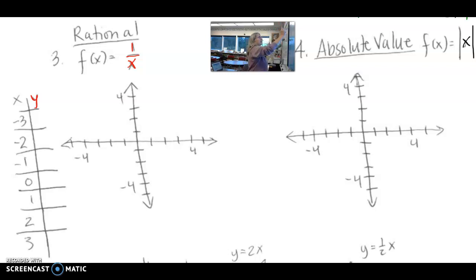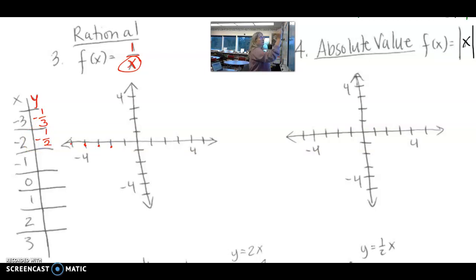But if I put in a -3 for this x here, I'm going to get 1 over -3, which is -1/3. And think about, like, if it was -4, it'd be -1/4. So as x goes more and more negative, it becomes a smaller and smaller fraction in the negative direction. But a smaller and smaller fraction is actually going to be approaching 0. So if I put -3, -1/3, it's maybe about right here. And then if I put in -4, -1/4 would get even closer to 0, and so on and so on. Okay, so -2 is going to give us -1/2.